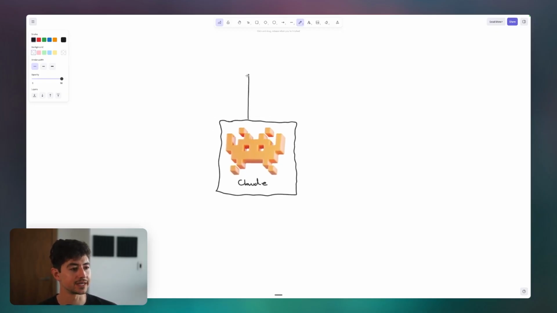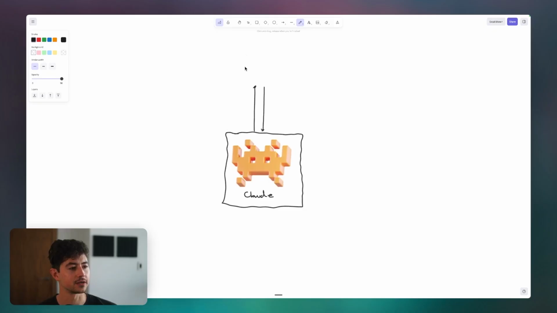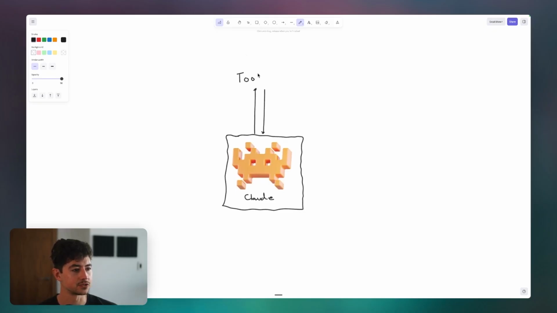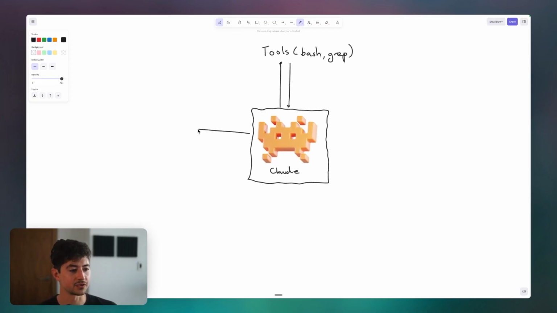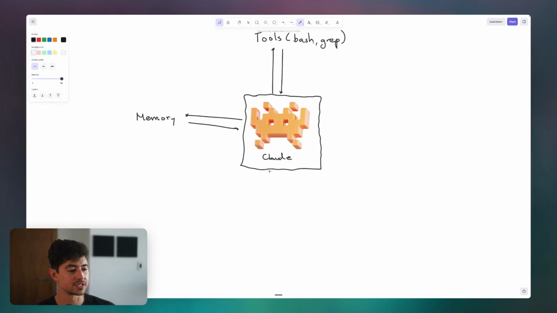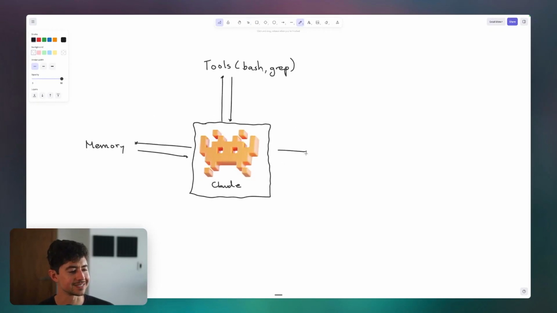And so one example of things that Claude has access to are said tools. That's things like the ability to use bash, aka use a terminal, the ability to use grep, which is how it finds things around your computer, and so on and so forth. Another thing that it has access to is some form of memory, right? It can read things that are stored in this memory, and then it can also write, so it can add and update things as needed. There's obviously also a variety of other things here that it has access to.